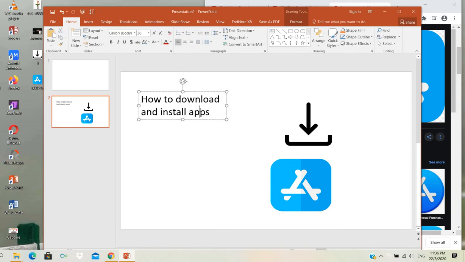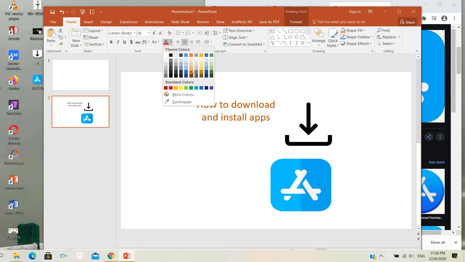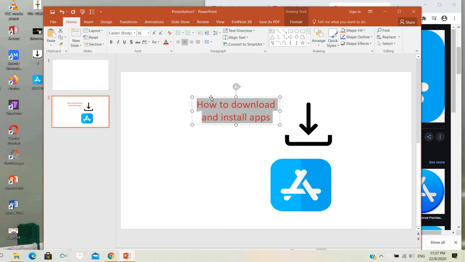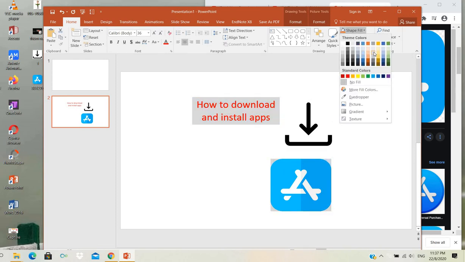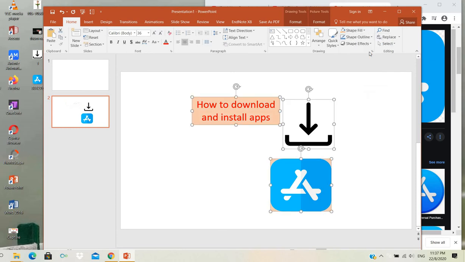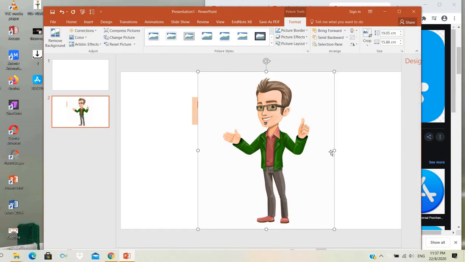If you want, select it like this, come to print, select, and change the color. And give a man picture, like anything.